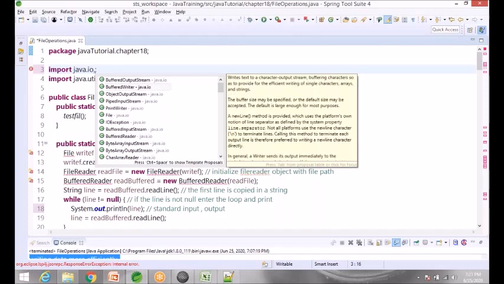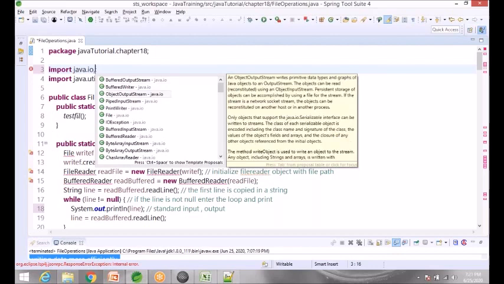Second one, character or binary? Character, and the name itself says it's a write operation. Third one, binary, because the name ends with a stream, so it is binary. Any name that ends with a stream is binary. Any name that ends with a reader or writer is a character stream.